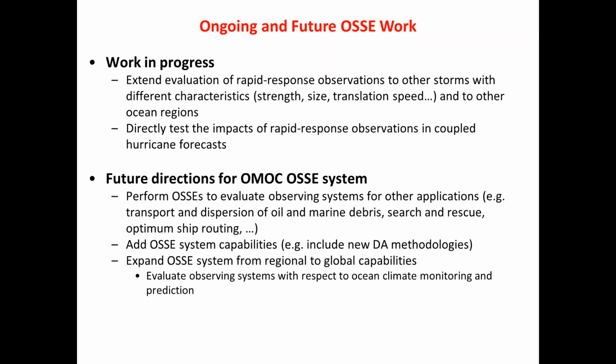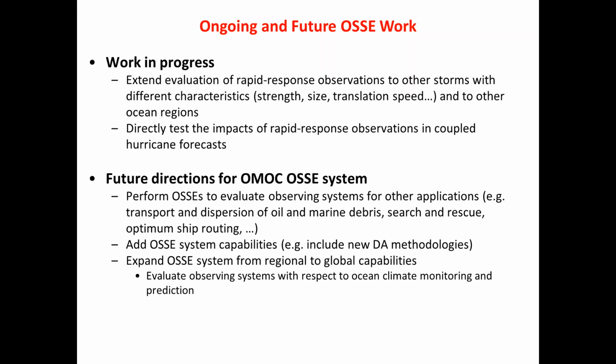And just some final words on the future direction more generally of the OMOC-OSSE system, what our group tends to do. We're going to be extending our OSSEs to look at other applications. We can look at the transport, dispersion of oil, marine debris, search and rescue, optimum ship routing. There are a lot of potential applications where evaluating ocean survey strategies can potentially be very helpful. We'll be working in the near distant future to expand our OSSE system capabilities.